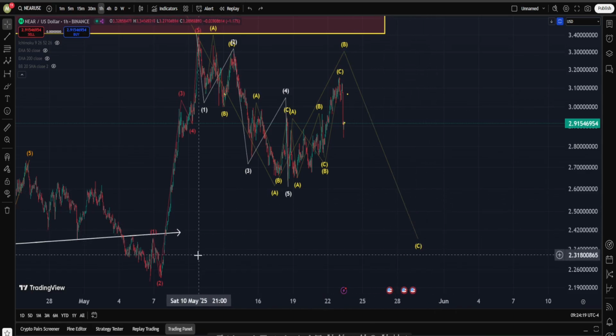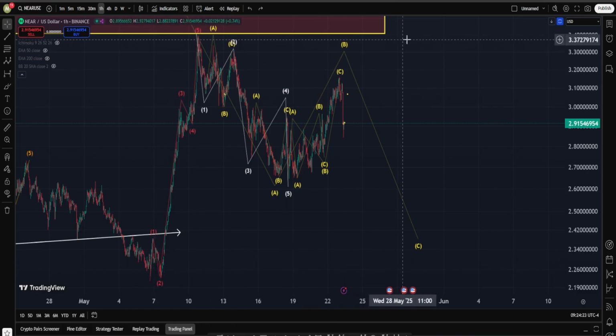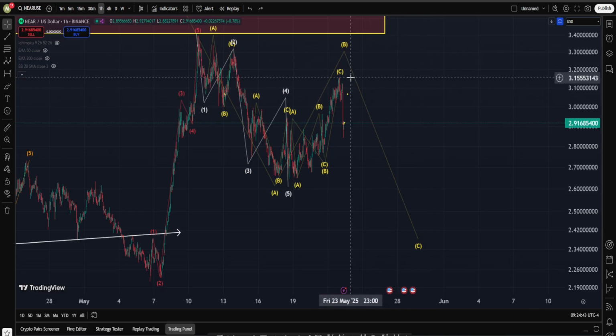And yes, our stop loss can be maybe under the lowest low down here, about $2.2, and our target, the bare minimum one, I'm thinking can be around the highest side, about like $3.4, and that is giving us, let's say, a risk to reward ratio of about 1 to 5, 1 to 6, which is definitely not that bad. But for now, let's not think about those scenarios. Let's focus on the current move down.